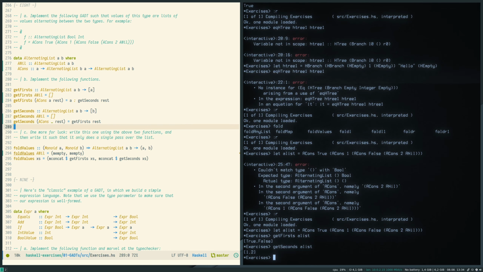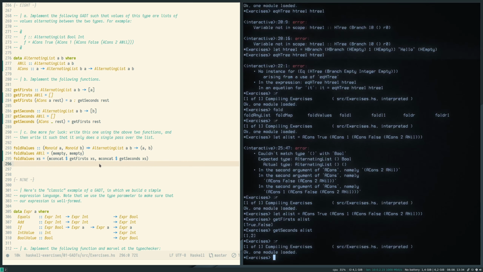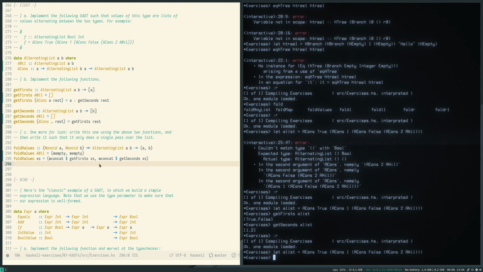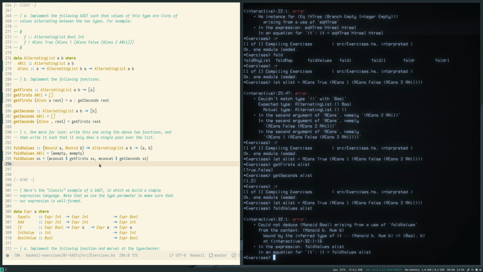This should work, right? Yeah, it works. So you can do this, you can do fold values, a list. Oh yeah, we can do this with this tree because bool is not a monoid. Well, anyways, this works. Trust me. I'm pretty sure this works.